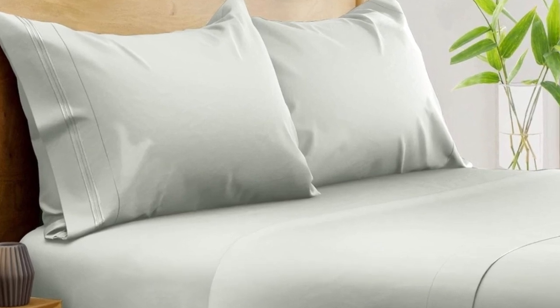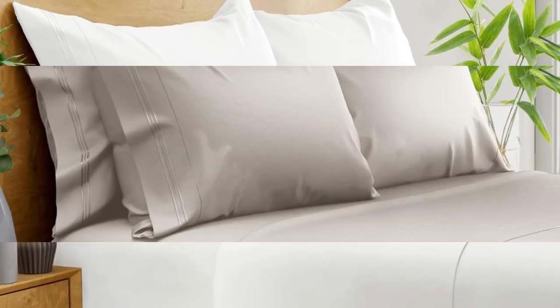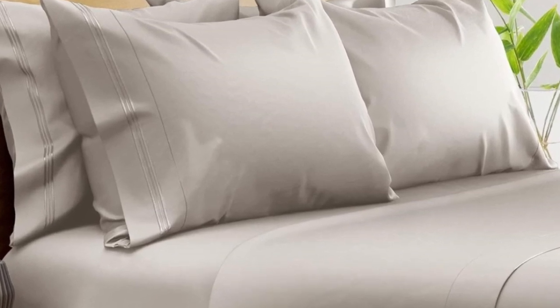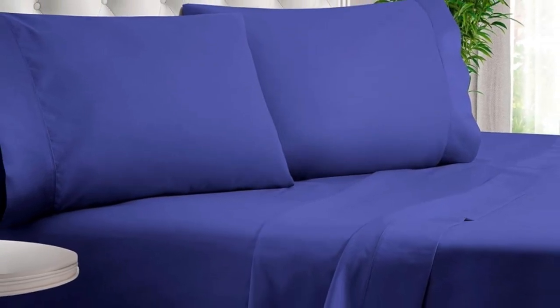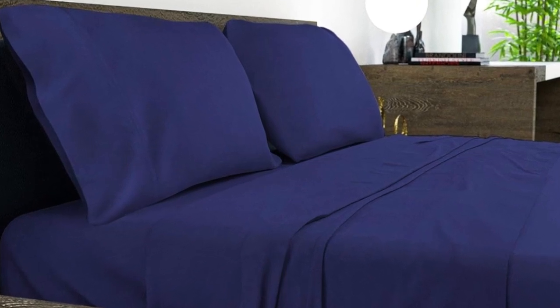How it performed long-term. After 6 months of routine use at home, we found these bamboo sheets continued to look and function exceptionally well, with no noticeable changes in color or texture. The smooth, silky texture had a better feel than polyester sheet sets and held fewer wrinkles than cotton and linen sheets we've tried. During hot weather, the sheets were cool and comfortable.